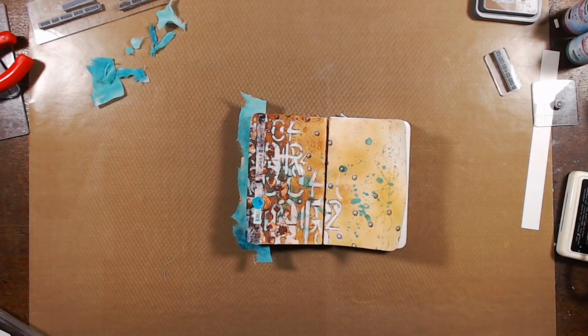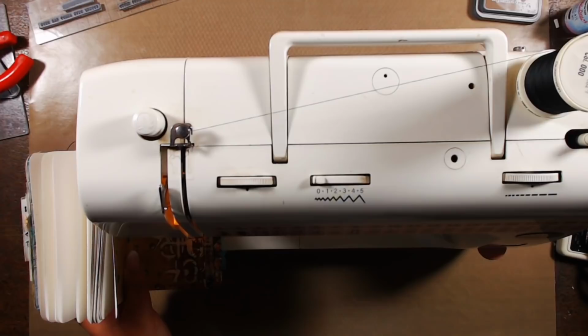I knew that I wanted to use my sewing machine to hold that in place, so that's exactly what I did.